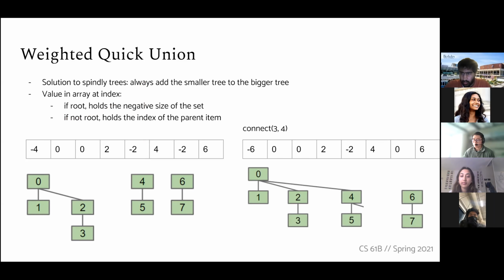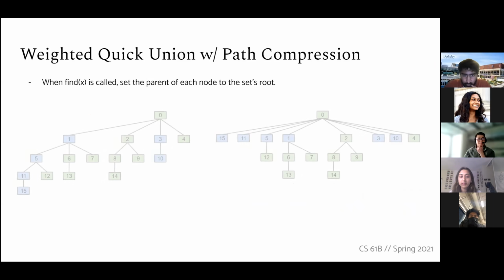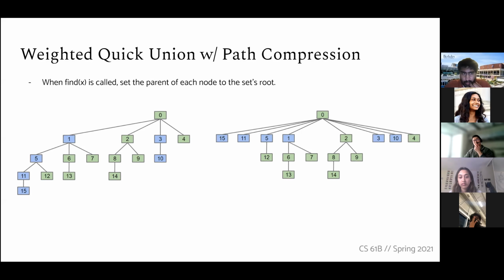And then we have quick union with path compression. The point of path compression is basically just to make our program a little bit more efficient. Instead of having to traverse through the tree every single time in order to determine what the root is, we would only need to traverse like one node. How path compression works is that as we traverse up the tree with find, it will change the value corresponding to the parent to the set's root.